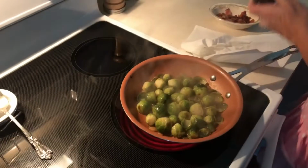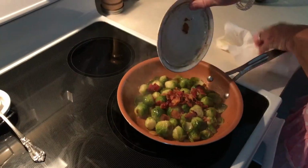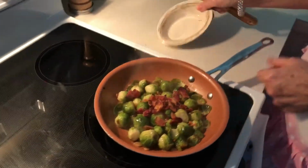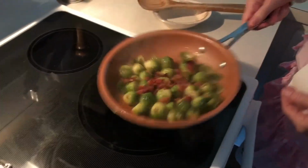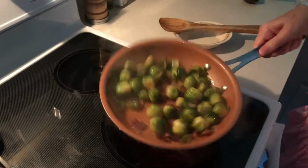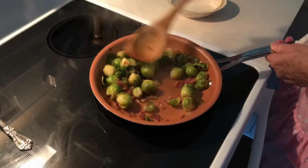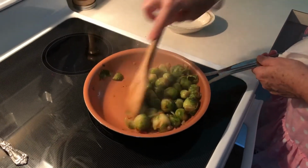So there they are. All that broth has been absorbed. I'm going to shake these bacon bits down on them. And let's see if we can flip them a little bit. Yeah. Those are ready. You have to teach me that trick. Cool trick. You have to be very talented. All right. That's it. I'll see you in just a second with our plates.